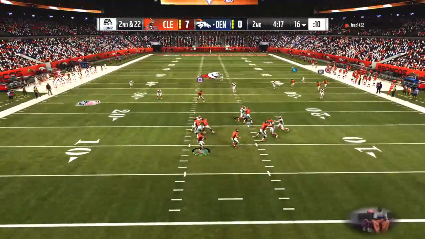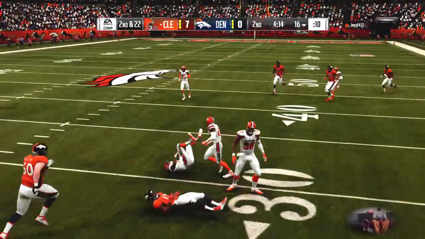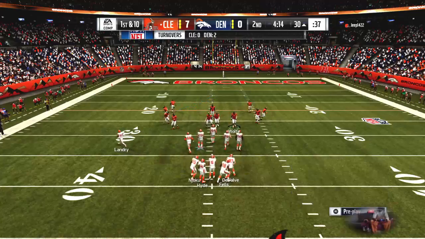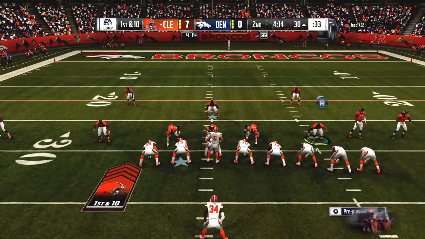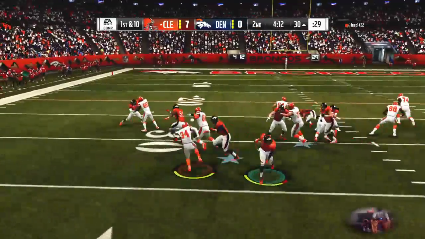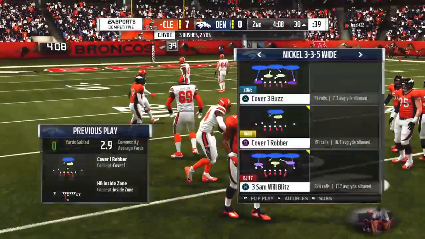Keenum now to throw. Into double coverage, and it's intercepted. Picked off by Travis Carey. And his guys will take over at the 30-yard line. That was a really nice interception. I think it illustrates the differences between playing man and playing zone. When you're in man, all you're focused on is the receiver in front of you. But when you're in zone, you're allowed to read the quarterback's eyes and go to the ball. That's exactly what happened on that play.